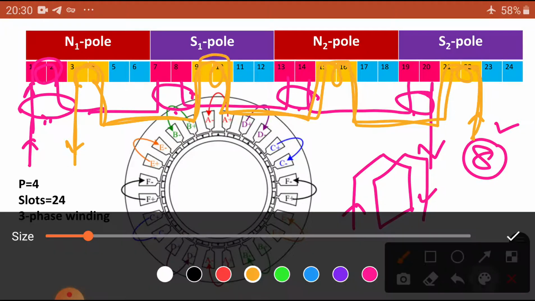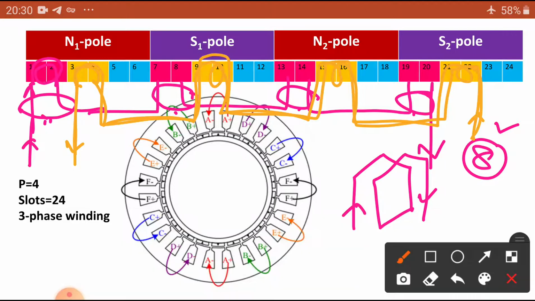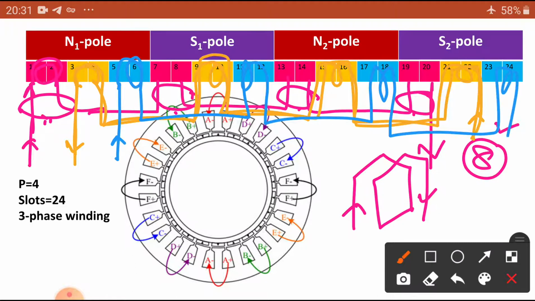Okay. After that, the B phase. The B phase entered here. It's 2 slots coming here, 2 slots coming here, 2 slots coming here, and 2 slots coming here. So here you can say it is 3 phase. This is a starting winding, this is an ending winding. But at the time of connection, these are the 2 supply inputs. Here is the Y phase input. So this is flat.